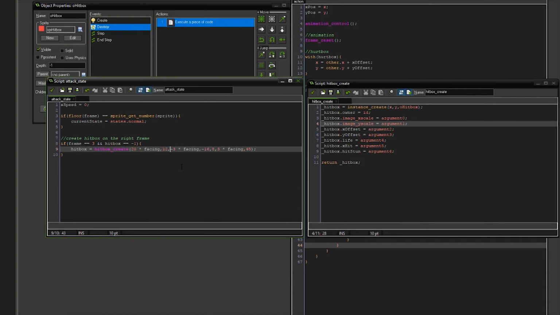Now we've got life. So this is 8 frames. This is our active. So this is how many frames in game that attack is active for, so 8 frames. Now depending on your animation, depending on how many frames per second your game runs at, this means different stuff, right? So this example runs at 60 frames per second, and the character animates at 0.15 frames of animation per frame in game.